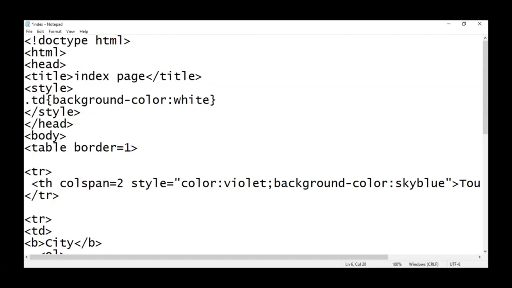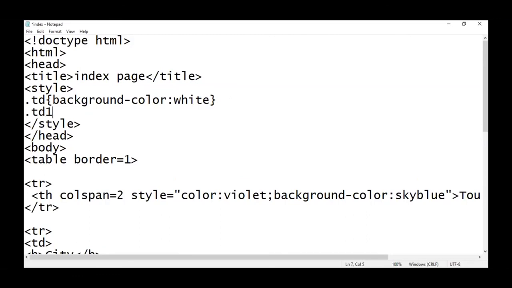I'm using dot td1. This is the second selector. And what I'm using here is background dash color colon sky blue. Okay, why am I using sky blue? Because see, this is the td1 selector.